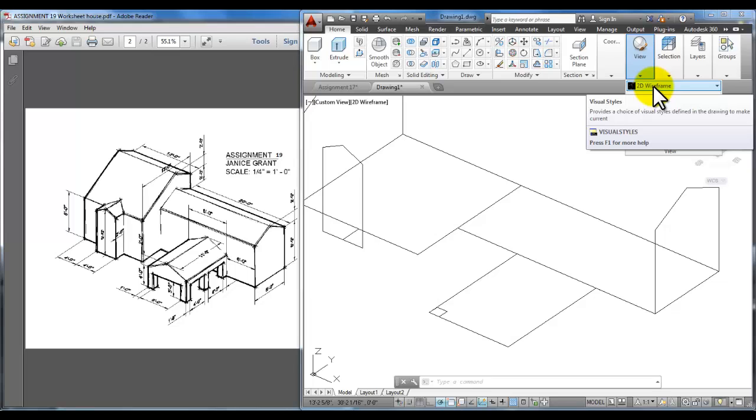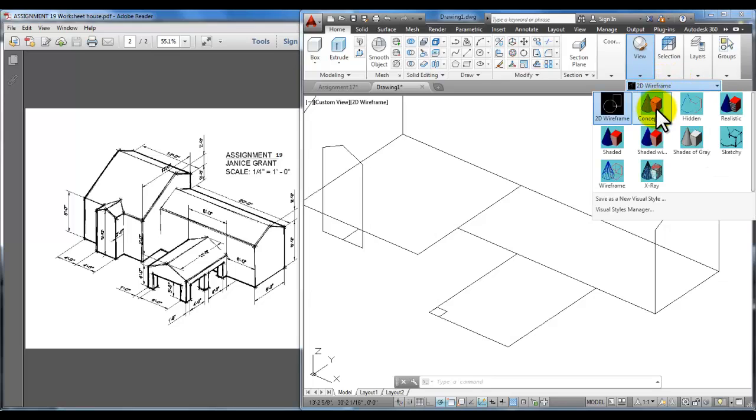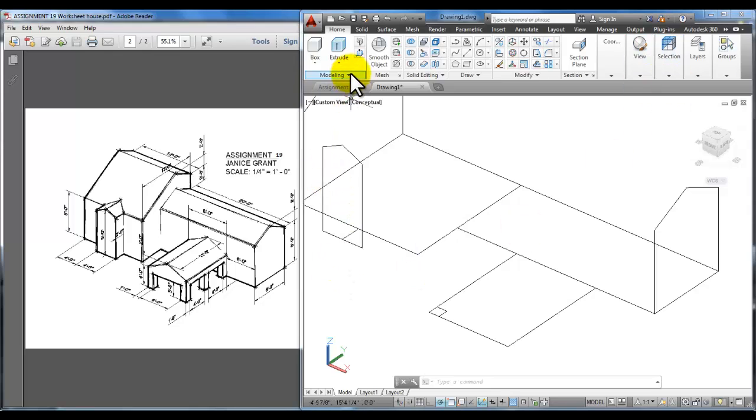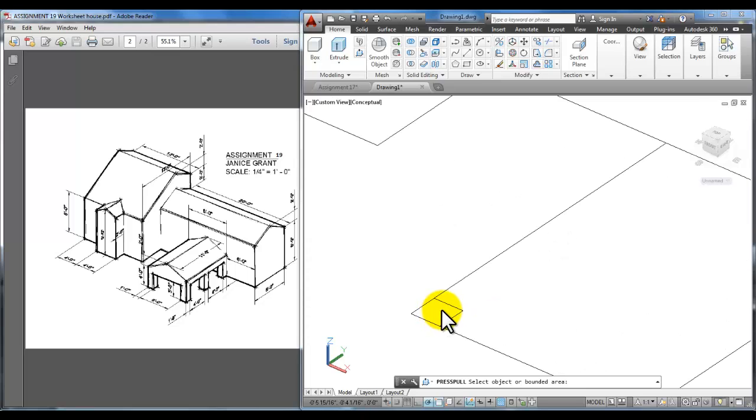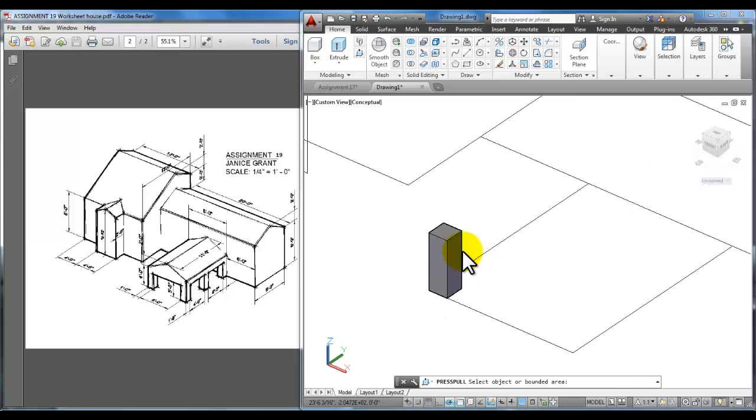We have been working with a lot of 3D shapes, so a lot of these commands that we're using we've worked with before. I'm going to change this 2D wireframe to conceptual so that when I use press pull over here in the modeling tab, I can go inside this little column box. Sometimes you have to move your mouse around to highlight the edges here, but you're clicking inside the box, not here on the edge of it, right? You're inside of it, and then click, pull your mouse straight up. These are actually 3 feet, so I'll type in 3 feet and enter.